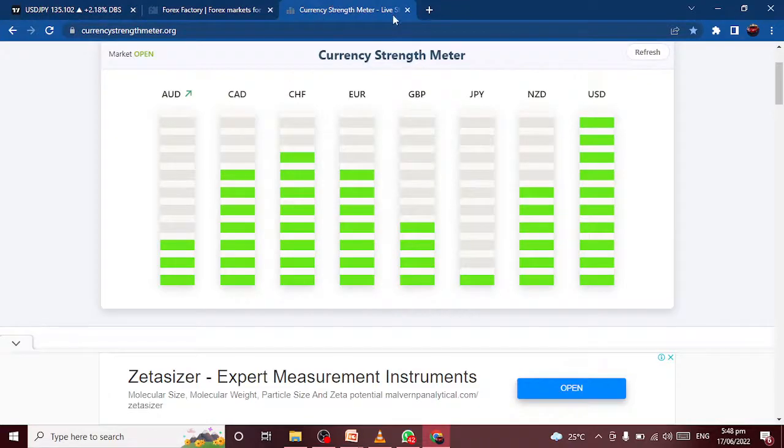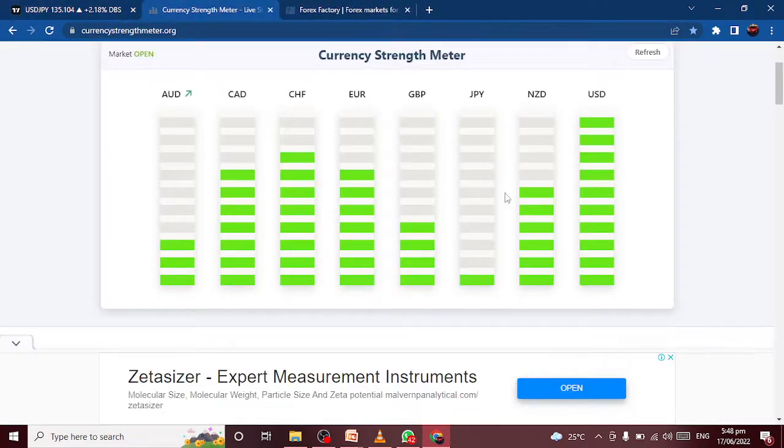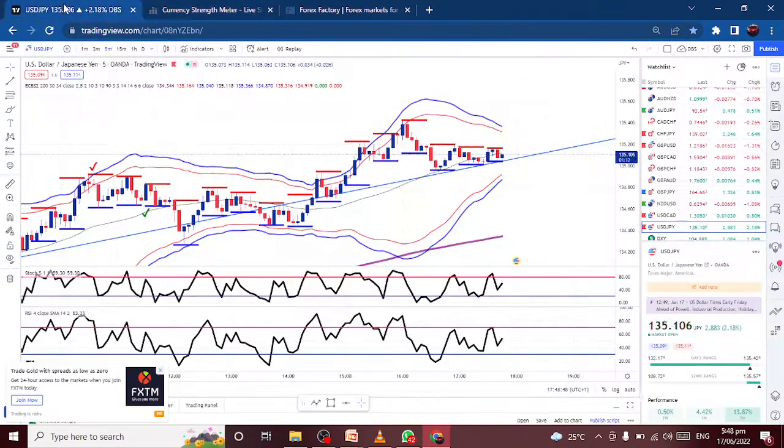This is where I know where to trade the market. I won't just go to TradingView and be looking at USD JPY. No, I'll come to my currency strength meter. I'll look at strength first. Okay, USD JPY. USD is stronger than JPY. That means USD will be more powerful. I'll be looking for a buy opportunity because USD will always come first. So USD JPY, that means a buy opportunity is what I'll be looking for.